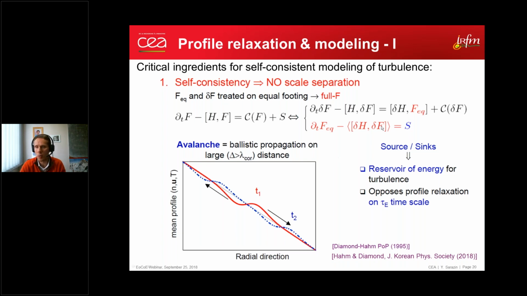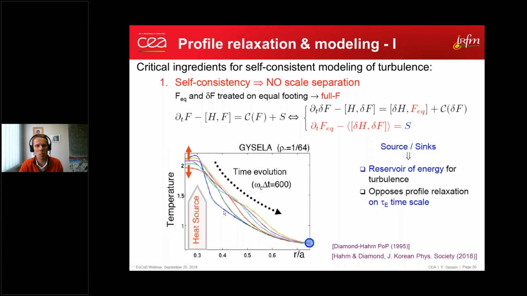And what does the turbulent transport do? The turbulent transport has the effect of flattening the equilibrium gradient. So you flatten locally the gradient, and since you flatten locally the gradient, then you steepen it on both sides. So you have a steepening of the gradient that propagates downwards and inwards. And this is the essence of the avalanche-like transport of ballistic propagation, which I will come back to in a few minutes.